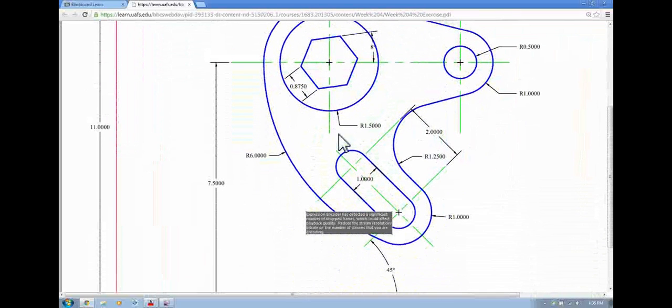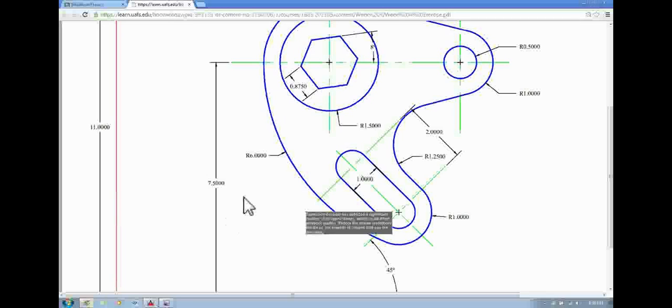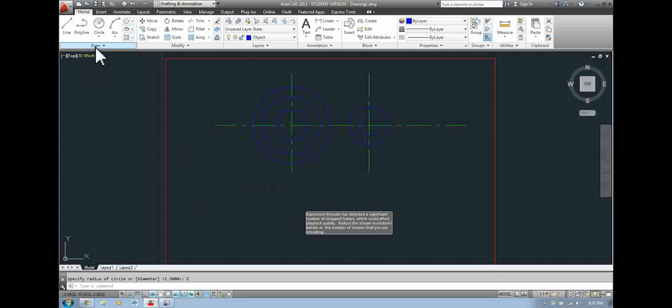Okay, so we've got this arc here that is at a radius of 6. That's pretty big. Why don't we try creating that? Okay, but first, where's the center point? Anybody else notice it? Well, its center point is actually right here, in amongst the other two smaller circles. So that's where I'm going to draw it. Okay, 6 units. That's going to be pretty big right here. Okay, notice it intersects with this circle right there. Rather nice, isn't it?